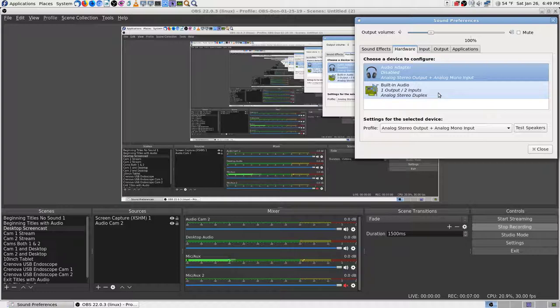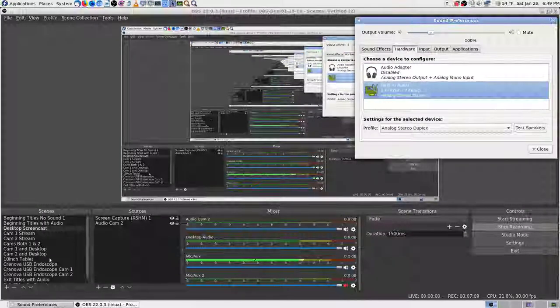And I was actually kind of worried about what happens if I plug something into that same port. I didn't think Linux or Windows did this, but Linux remembers which port you've used. If you put that same USB camera in a different port, at least with OBS Studio, it doesn't see it. It's got to be something about OBS Studio, because I've never seen that happen before. And you can plug any USB camera you want, I've got three of them, into that same port, and it'll show up in the same place. You see down here on the left where it says USB endoscope? Well, it'll be whatever camera you plug in there.